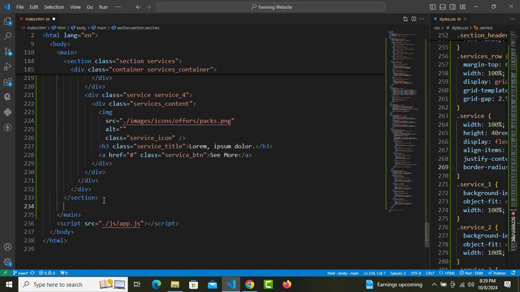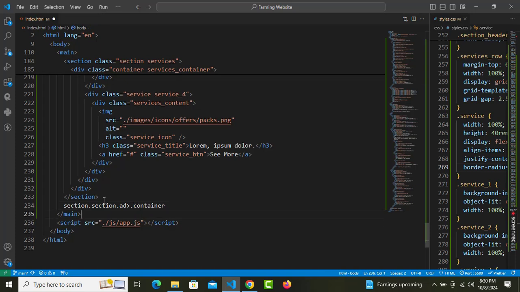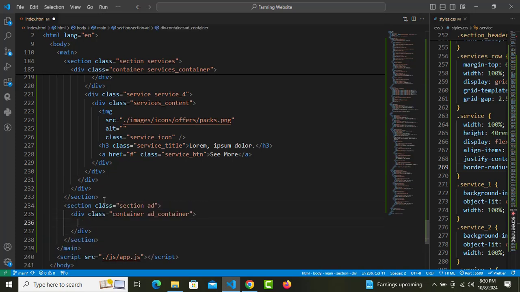So what I'll do is I will have a section with the class name of section and add, whatever you can call it, and inside there we need a container. It should be dot container and dot add underscore container and dot add underscore tabs.